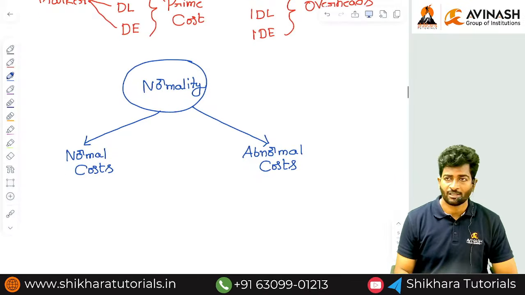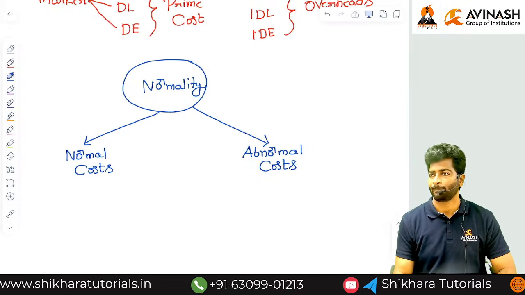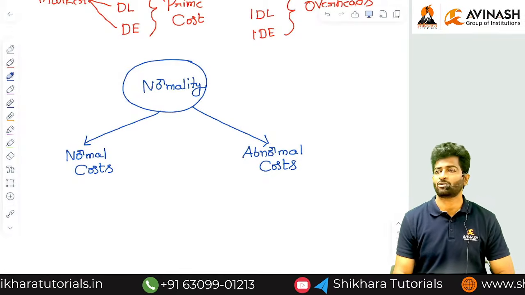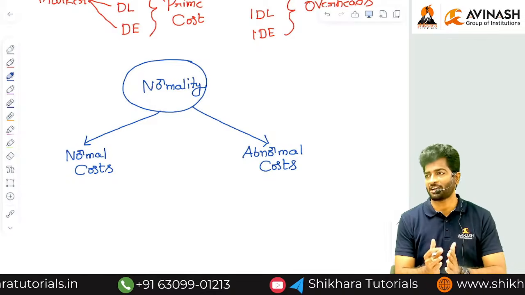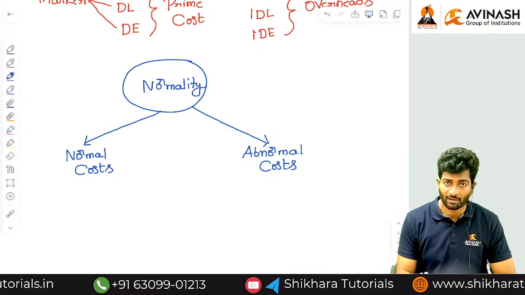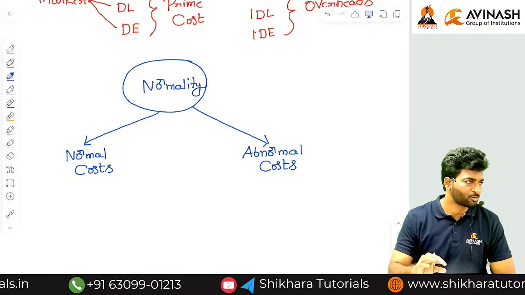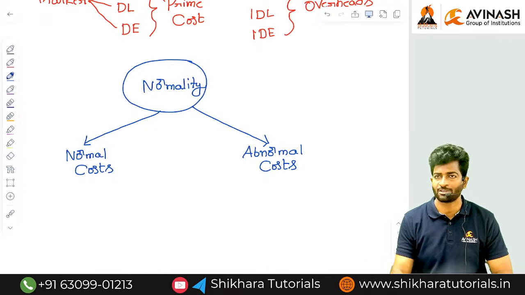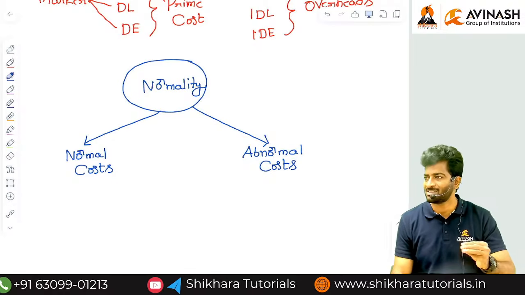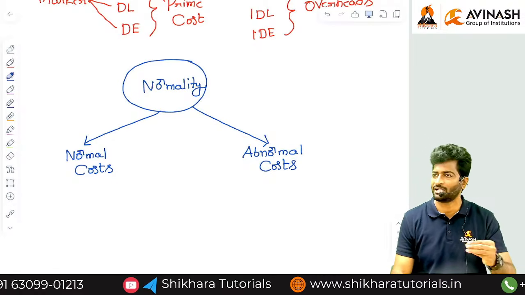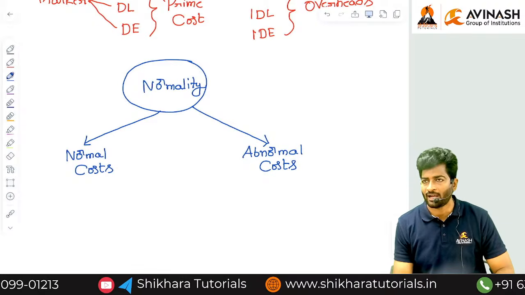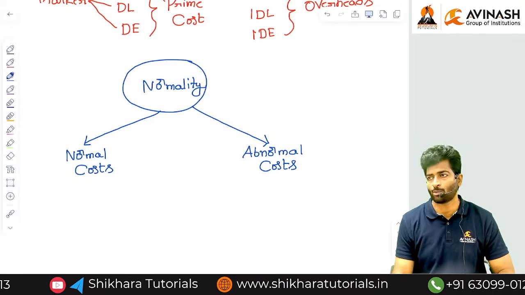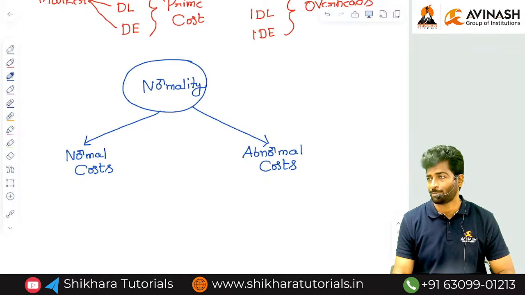So normal cost. Define normal cost, which are incurred in our normal course of business, in our day-to-day manufacturing. Whatever the expenses we are going to incur, like material in everyday manufacturing, the payments you are going to make on our day-to-day operations, making payment of wages, expenses, water bill, electricity, all these are normal, right? Which are quite common in your day-to-day operations of a business. Those are normal expenses.